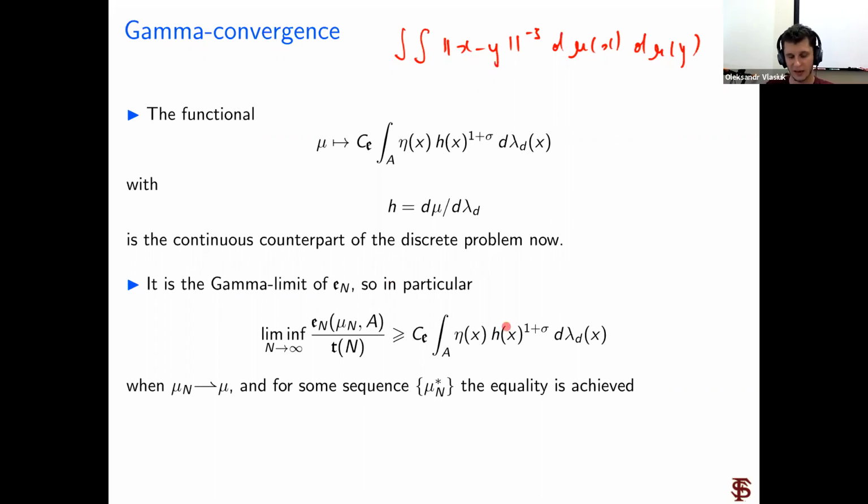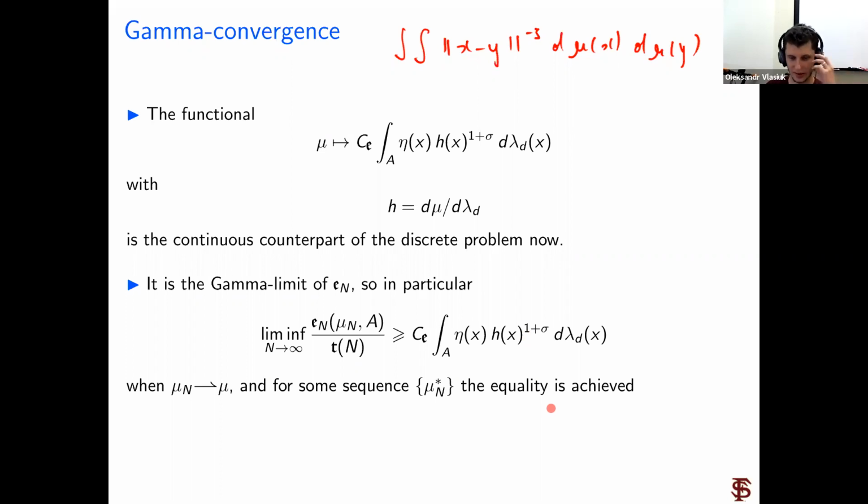And so the nice thing that follows from this is you can immediately see what the minimizing measure must be. You just do a variational argument with this functional, with this integral. And you will see immediately right away what the equilibrium measure must be, because this is the gamma limit of the discrete functionals. And so minimizers of the discrete guys will converge to the minimizer of the continuous guy. So this sort of right away illustrates that, okay, well, there is some continuous functional corresponding to the discrete guys, and just like in the continuous case, discrete minimizers go to the continuous minimizer.